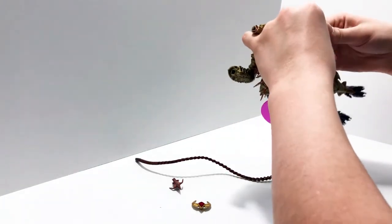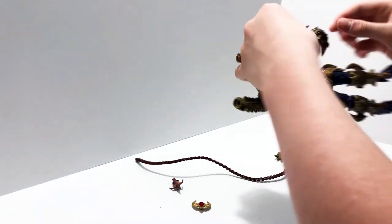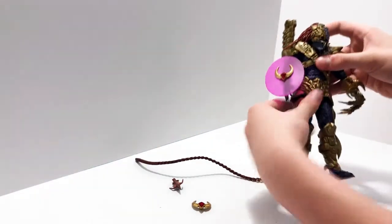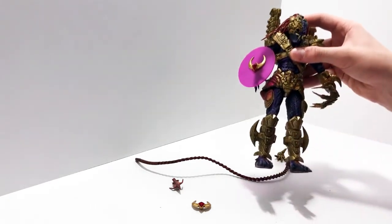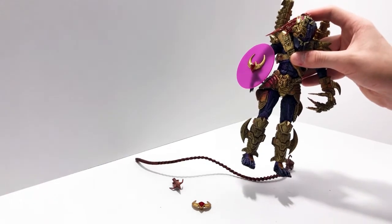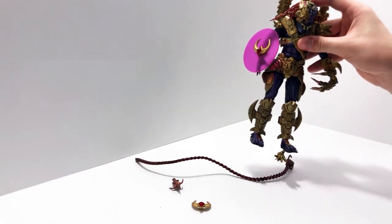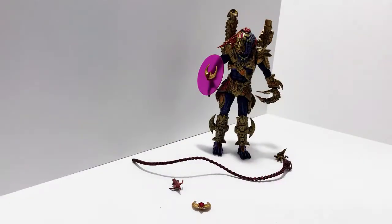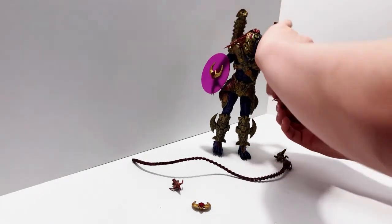NECA predator hands are always hard to put on, even with Predator 2 — they're just hard. I finally got it on. It looks like a giant Mr. Krabs claw, so yeah, not too bad. His hand overall is very articulated; it's quite strange and quite big to look at.